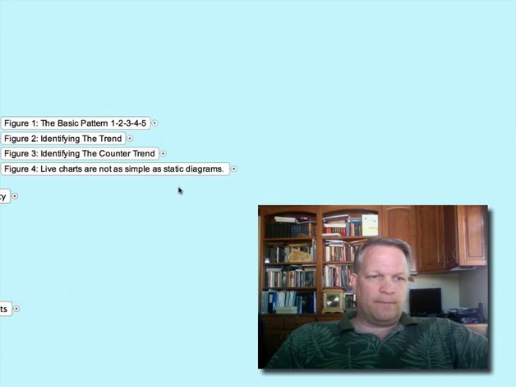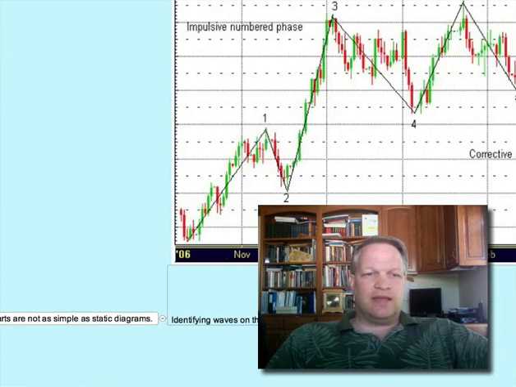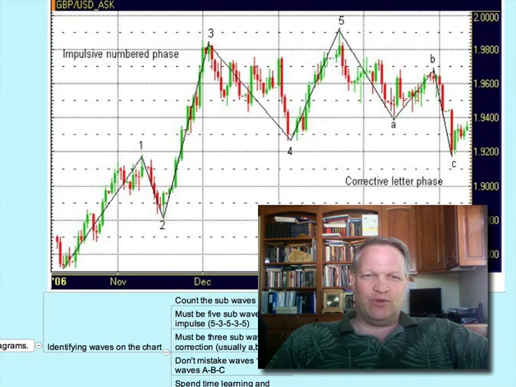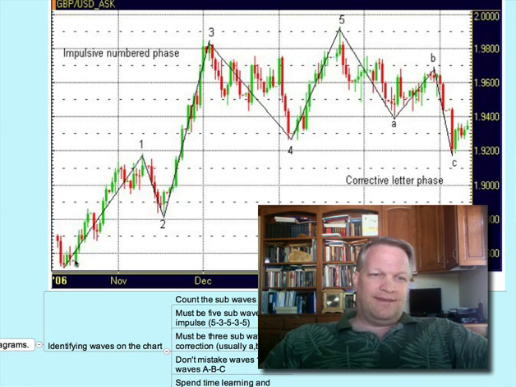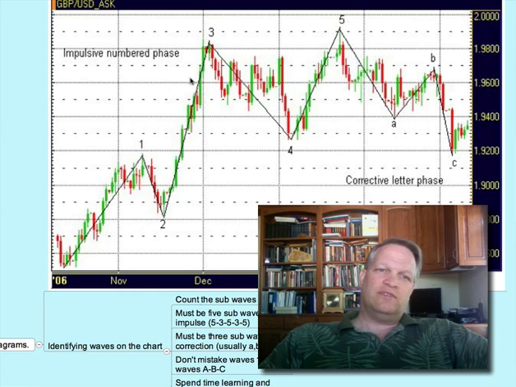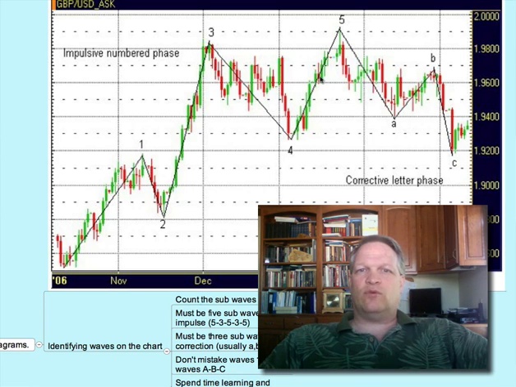Close this up right here, and let's open the live charts. These live charts are not just simple diagrams, okay? We're starting to see more of the detail of what it would look like in a real chart, okay? First, let's take a look here. You see all of these waves right in here? These are subwaves inside of a wave 1. And then you have wave 2 and its subwaves here. And then wave 3, a little longer than wave 1, and it's full of subwaves. Here is a simple A, B, and a C pattern in wave 4. Then it goes to 5, and then you have your A, B, C pattern following.